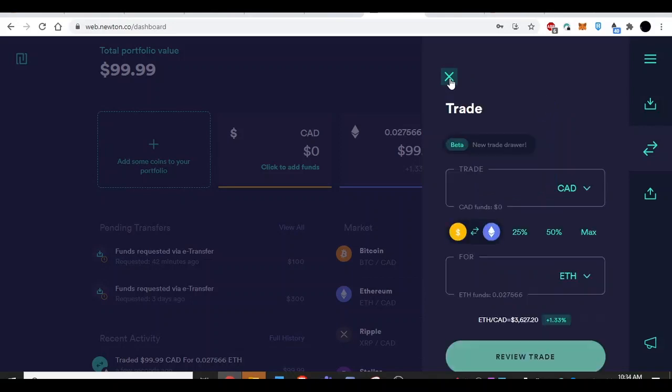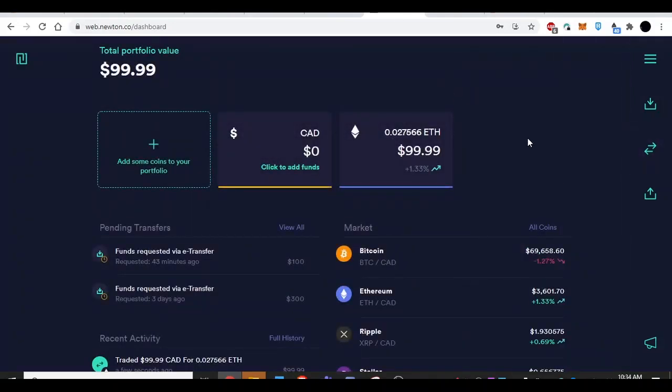You'll notice that it has gone down a little bit, and that's because of the spread. You buy at a slightly higher price than you'd be able to sell. It's a very small spread on Newton, but it is there. Now ETH is going up right now like crazy. It's already gone up that much in value. It looks like it's at $3,600. When I started a year ago in all of this, it was sitting around $350, $300. So it's more than 10 times in value.